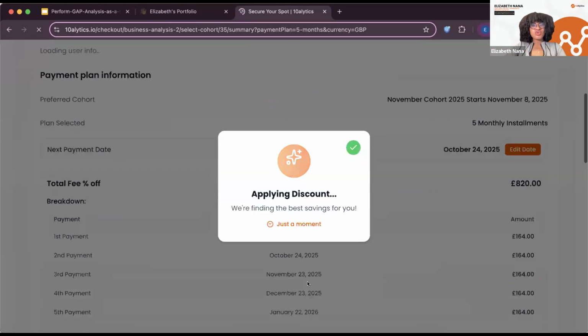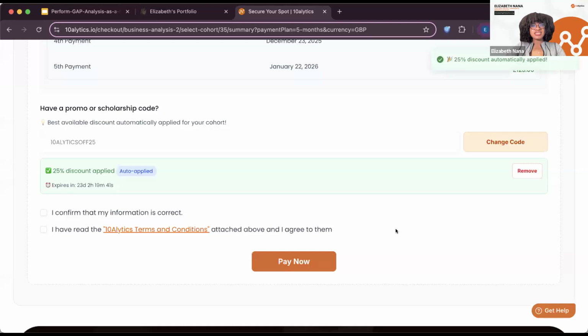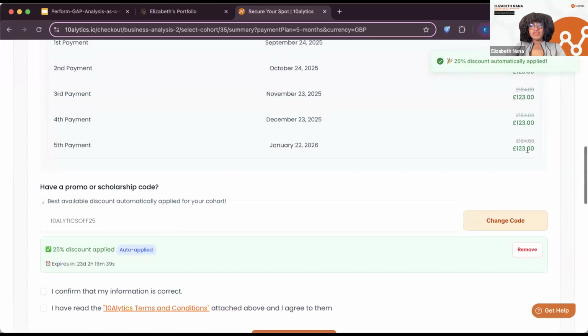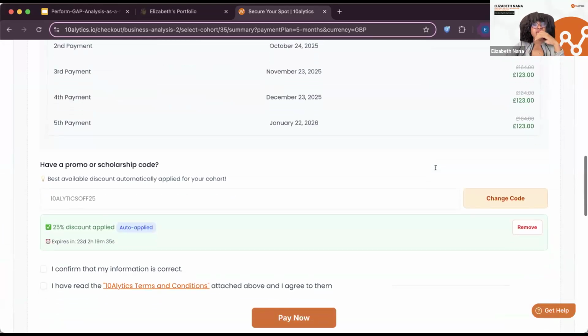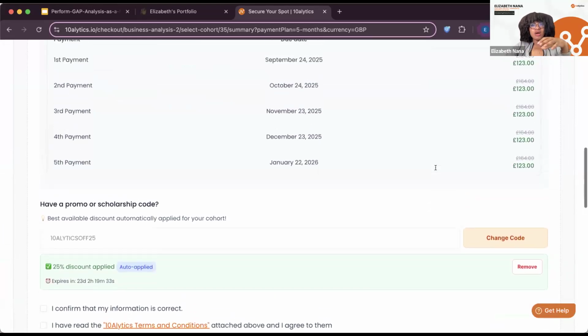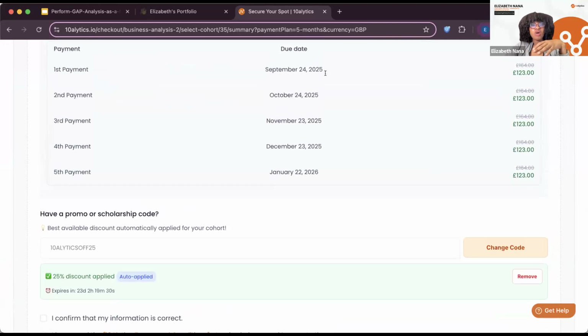So once you select that, the next thing you want to do is apply discounts. Go ahead and confirm all your information on this screen. It's going to apply the discounts for you. You can see it here already discounted, 123 pounds. Now, what you just said is, you know what, I'm committing to pay 123 pounds. I'm paying right now tonight. And then, I'll pay from now till January. And I'll be paying 123 pounds while I'm in the program.